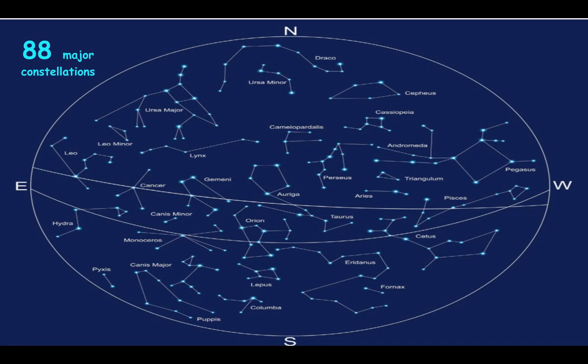When these constellations were first named, most ancient people could only guess what stars actually were. Ancient people told stories and myths based on what they could see with their own eyes when they looked up at the sky. But we have learned that there is much more to space than meets the eye. In fact, sometimes when we look into outer space, our eyes can play tricks on us.